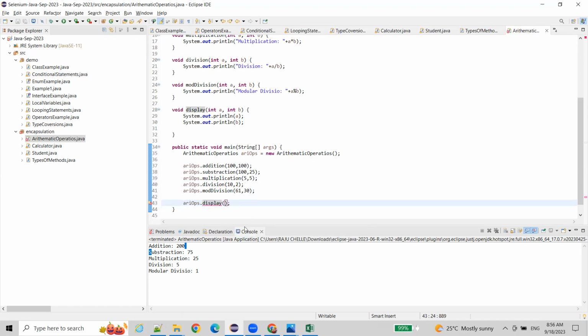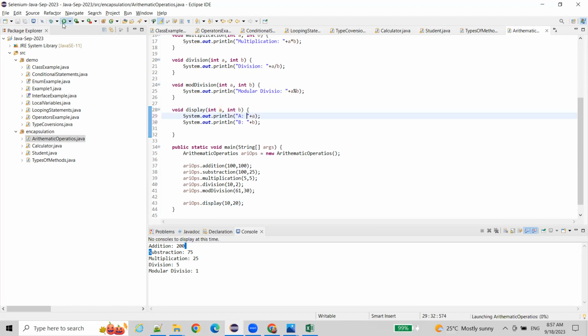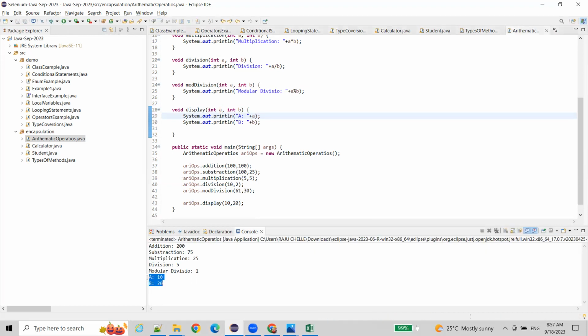When I call the display method, we have to pass 10 and 20, right? When I pass 10 and 20, it prints 10 and 20. So the a value is printing 10 and the b value is printing 20.